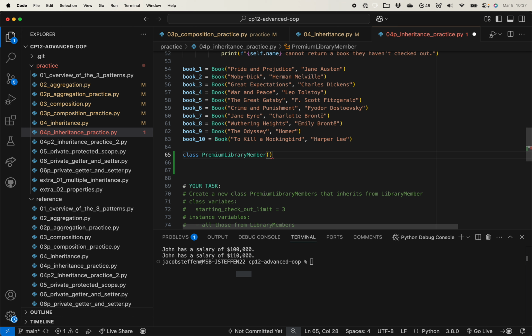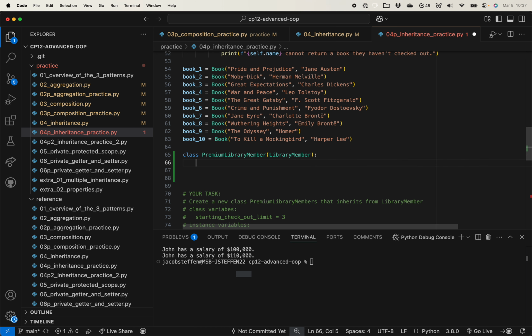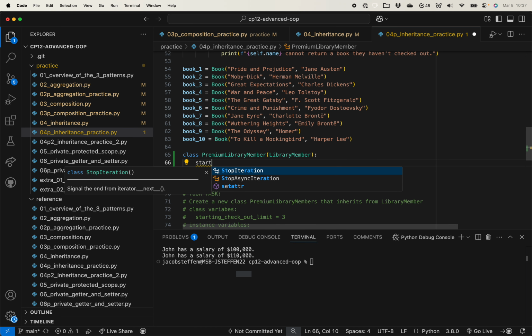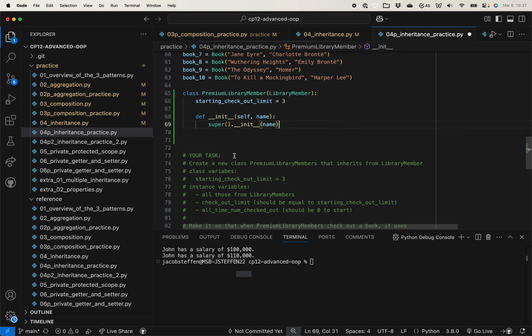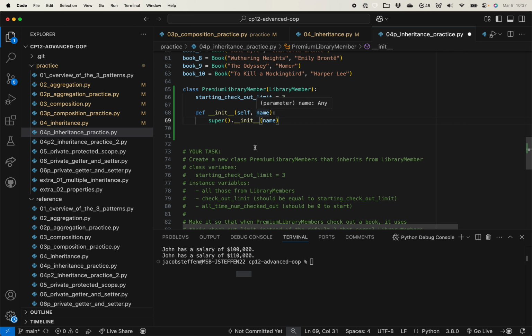Let me make that singular, and they are going to inherit from library member. Okay. Let's say we have our starting checkout limit of 3, and we're going to define our init.